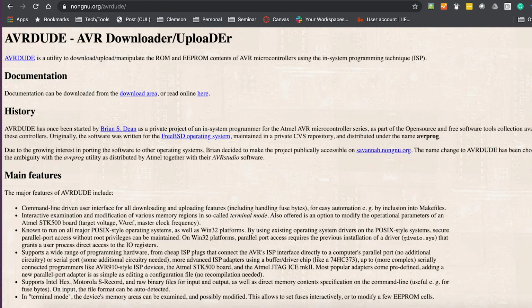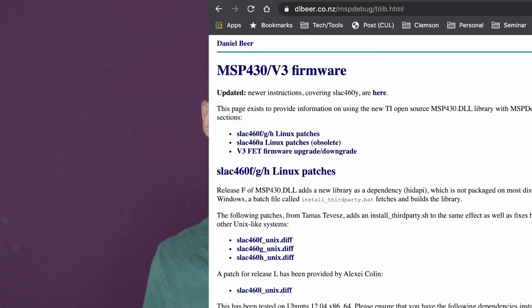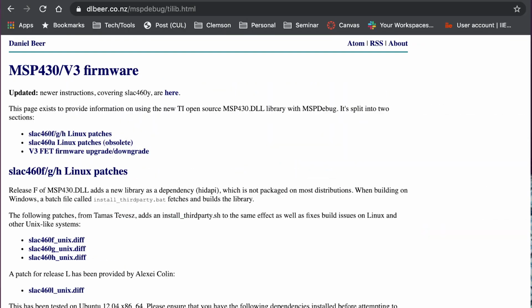The second thing you need is some way to actually get that code onto the microcontroller that you're programming. For this video, for the AVRs, I'm going to use AVRDUDE, which is a tortured acronym for the AVR Downloader Uploader. That's a bit of a stretch, but it's a name that's hard to forget. So anyway, we're using AVRDUDE for the AVR side. On the MSP430 side, we're going to use MSPDebug, which is an open source, freely available program provided by Daniel Beer. Thank you, Daniel. And also we'll use a library that is provided by Texas Instruments that will help out. And of course, you can find links to all the software stuff in the video description. So let's jump into the code.